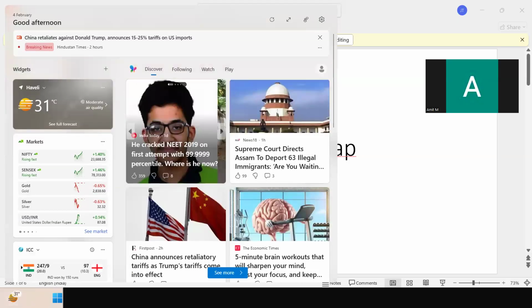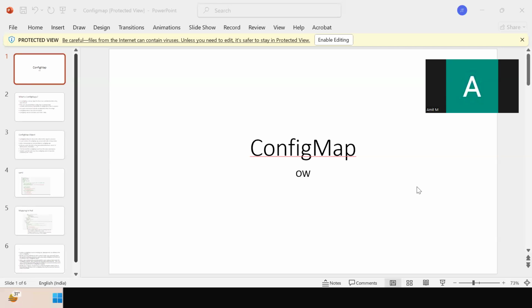Hello everyone. In this session, we are going to discuss config map. We have seen workload APIs, storage APIs, networking APIs. Now we will see some of the config APIs: if I want to pass some kind of non-sensitive data or sensitive data to the running container when the pod is spinning up, how can I pass it? Rather than putting hard-coded values inside the container image, we will pass these inputs using config map. First of all, we will see the definition of config map.